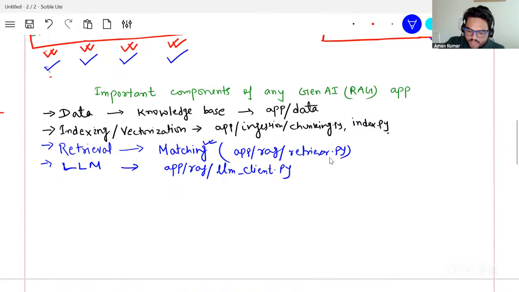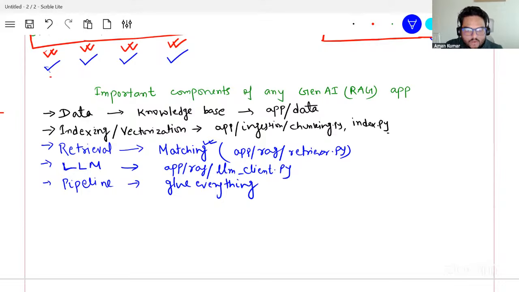So I'm going to write here pipeline. And what is the use of pipeline? As I told you, glue everything together. And where is your pipeline script?